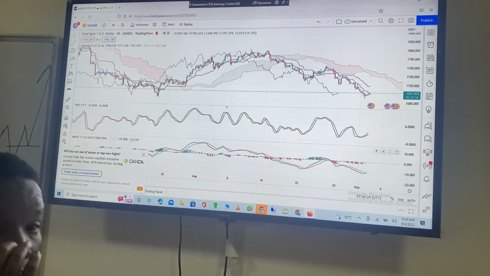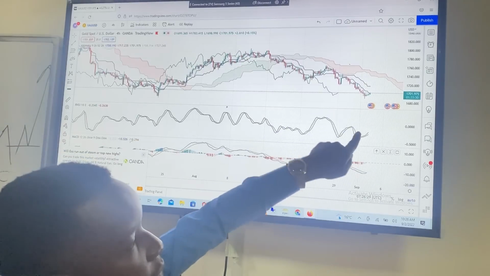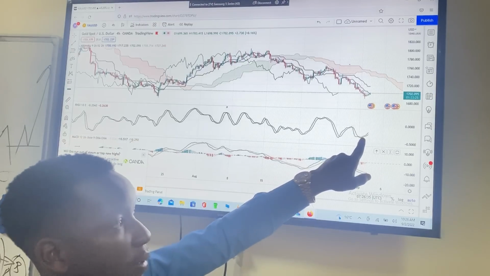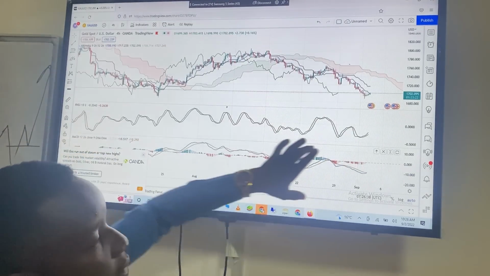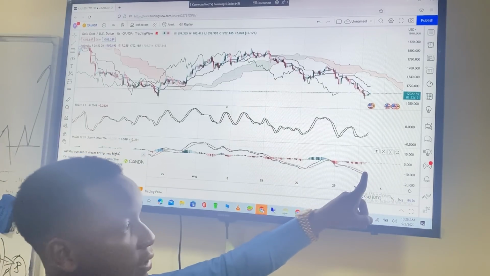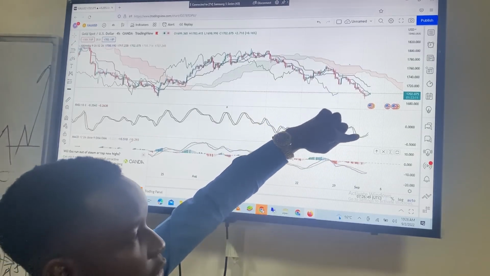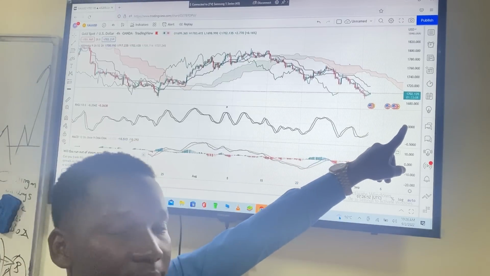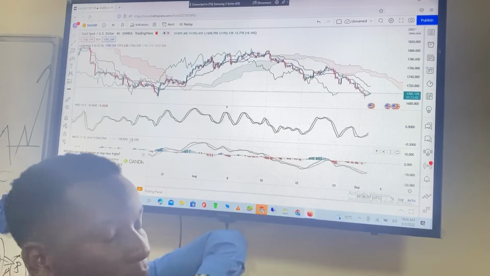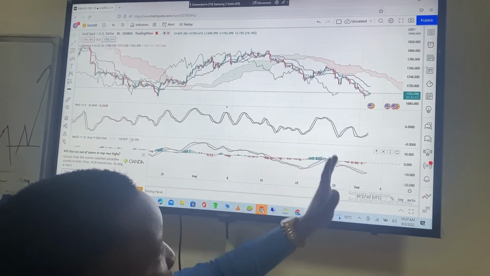So when you look at relative vigor index, you look at the position of these two moving averages in relation to the neutral line. If you find these two moving averages below the 0 point, you look for buys. The same as MACD. When you find these two moving averages below the neutral point, which is 0.00, you look for buys. And getting buys under relative vigor index, you say when the green line crosses over the red line towards the upside, provided that the two moving averages are below the neutral point, which is 0.00, you go for buys.